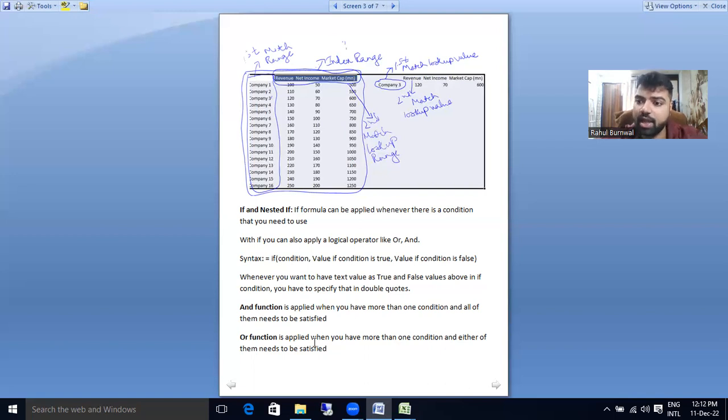What I have used is AND and OR, but not NOT. So I'm not discussing NOT over here. I'm just discussing AND and OR. When you have multiple conditions and all of them need to be satisfied, then you will put an AND. But if you have more than one condition and either of them needs to be satisfied, then you will put an OR.